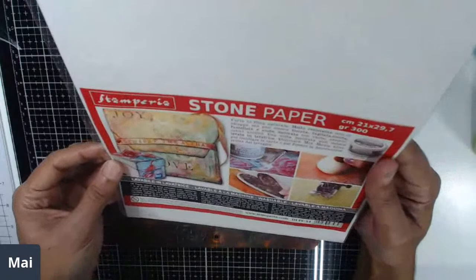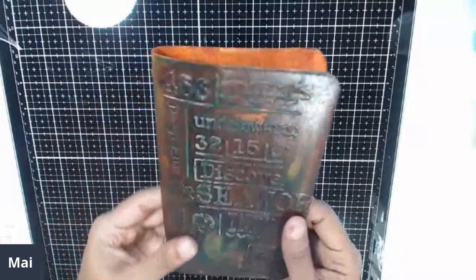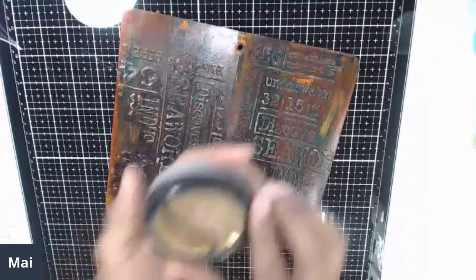But look at that, guys. Isn't that beautiful? I absolutely love it. I'm almost having an orgasm myself. I'm going to take some of this Deco Art Ice Espresso.